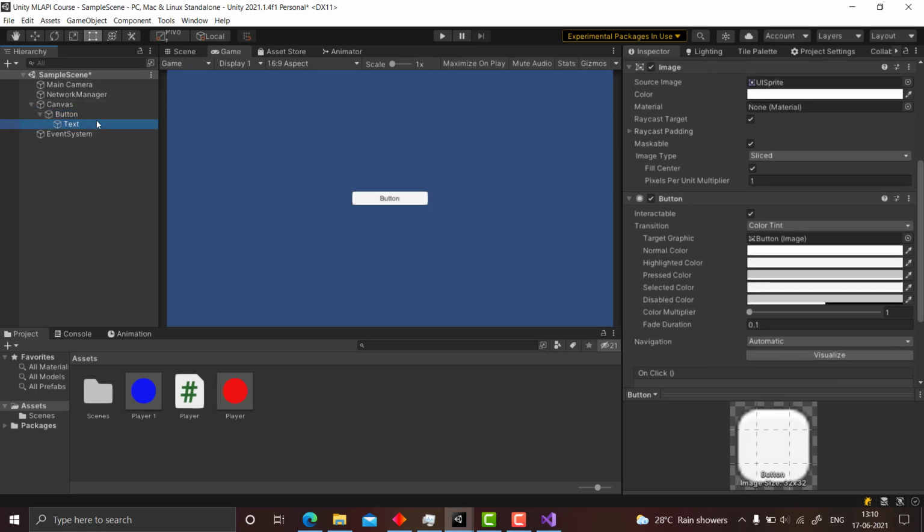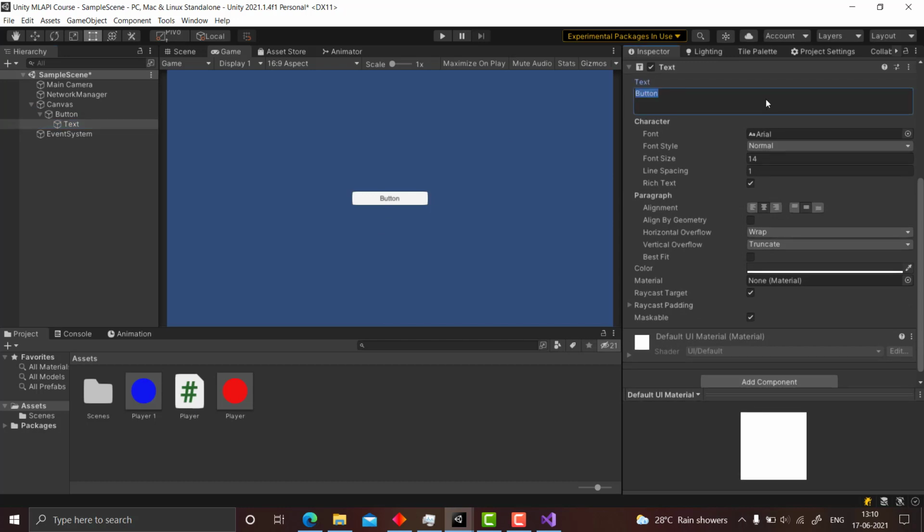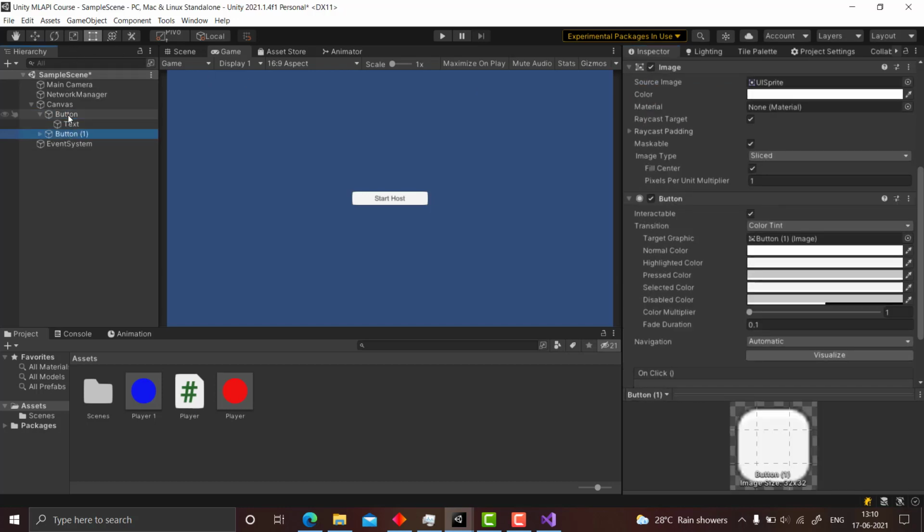Let's create another button and move them a little apart.